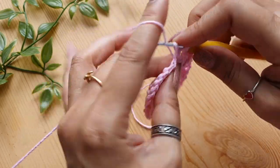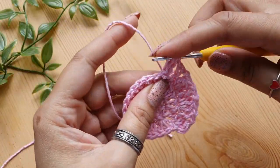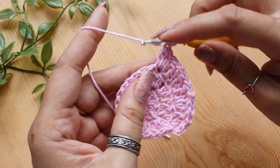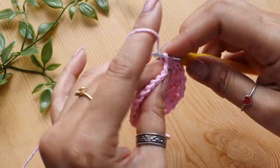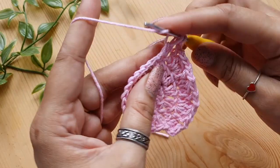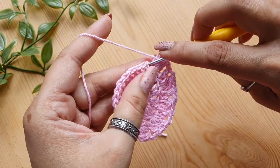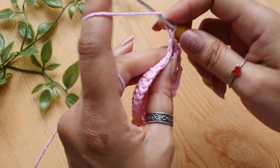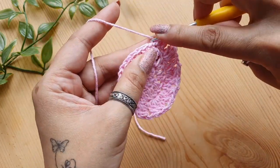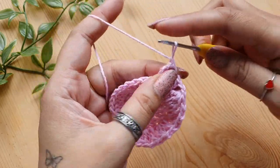So again, a 4 double crochet cluster. Chain 1, a double crochet in the next stitch, chain 1, again a 4 double crochet cluster in the next stitch, chain 1, again a double crochet and a chain 1, again 4 double crochet cluster. Keep repeating this till you reach the last stitch of this round.